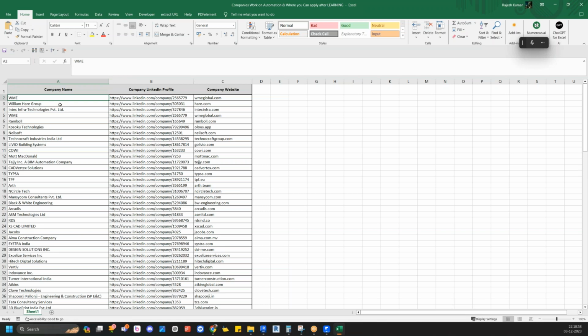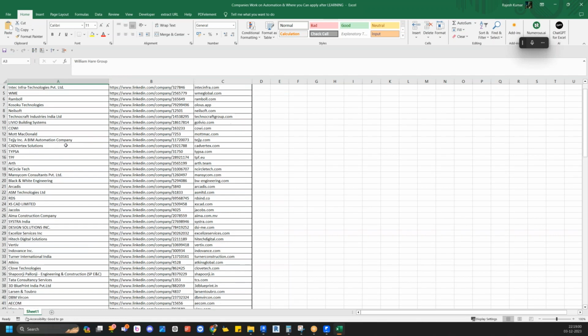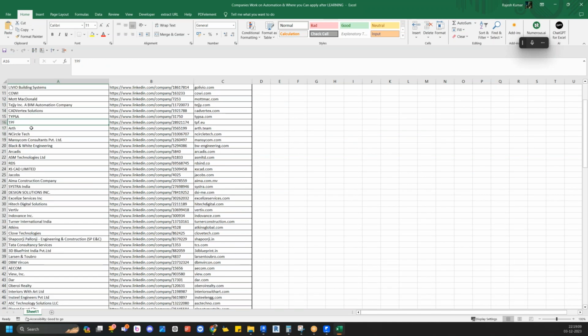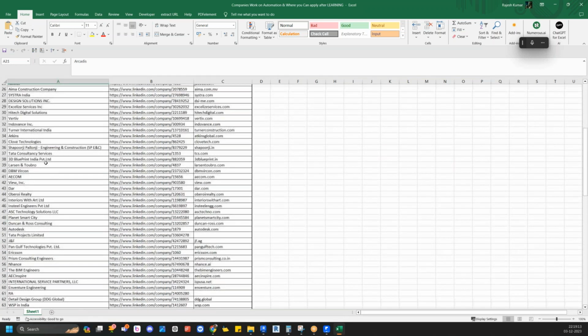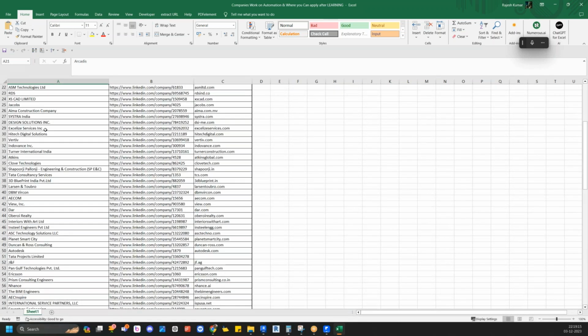123, WME, William Hague Group, Intech Infra Technologies, WME Rambol, Cosico, Neilsoft, Covi, Motmac, Tezzy, CAD Vertex, Tipsa, TPF, Arthbuild, Encircle Tech, Arcadis. So there are many companies. I think Exlice is in Pune, I mean Maharashtra. I think so, Omkar, I'm not sure.